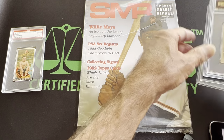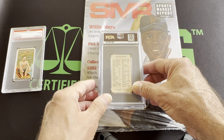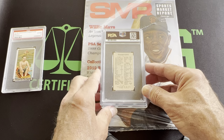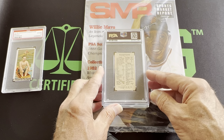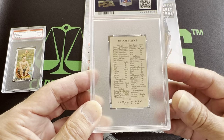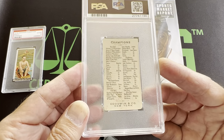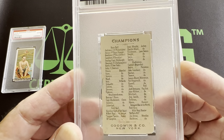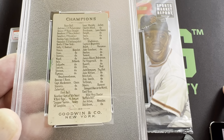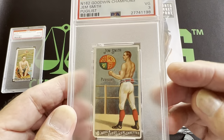But I was interviewed by PSA on the 1888 Goodwin Champions set. At the time I was one of the top in the registry, and today I am number one in the registry. So just to show you, this is what the backs look like here. And the backs have all of the players in there. This is one of my boxers, and this is my lowest graded boxer, which is Jem Smith.